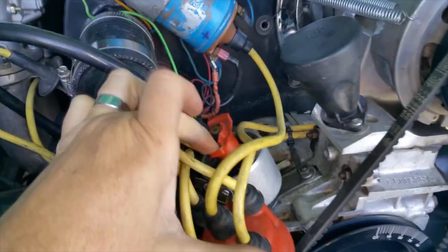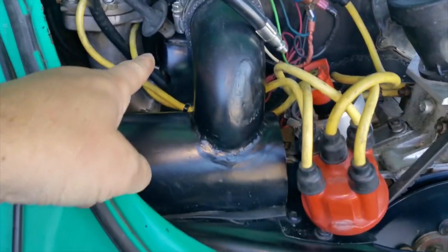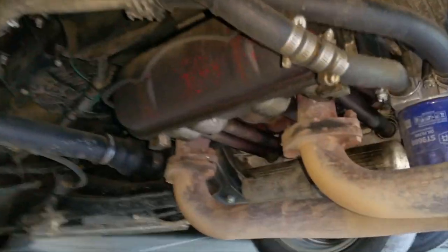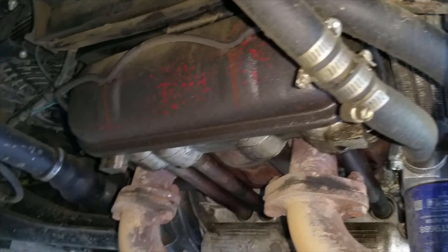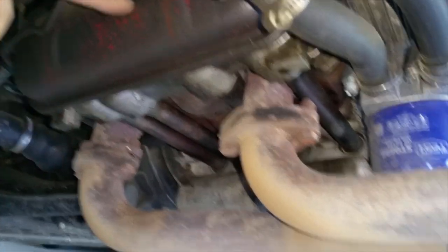Okay, that thing is at cylinder number four, TDC. The distributor cap, or the rotor, is pointing to cylinder number four, which would be that one. That's the one we're gonna work on. So right now, we're just gonna remove the valve cover right there. This valve cover, I'm gonna bump, and we're gonna work the valve that's right about here.